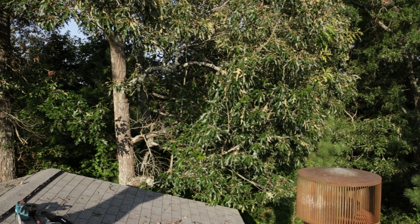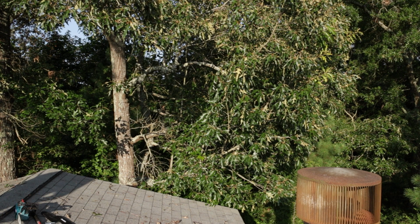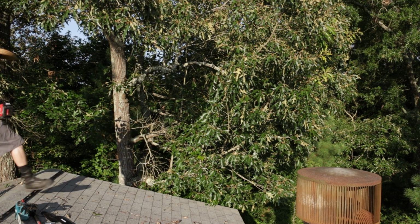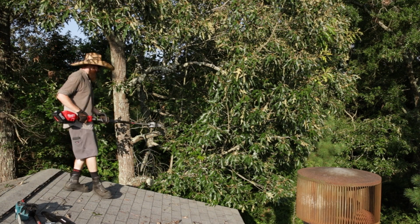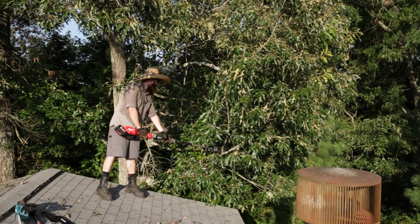I'm really glad I did not hire this job out. I contacted some tree companies because I thought this was going to require a bucket truck, but luckily it was pretty easy with the fuel pole saw and this Makita handheld 10-inch.